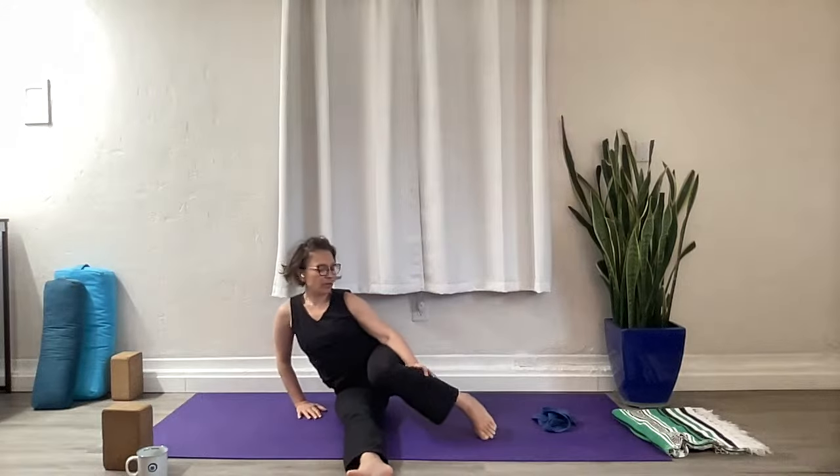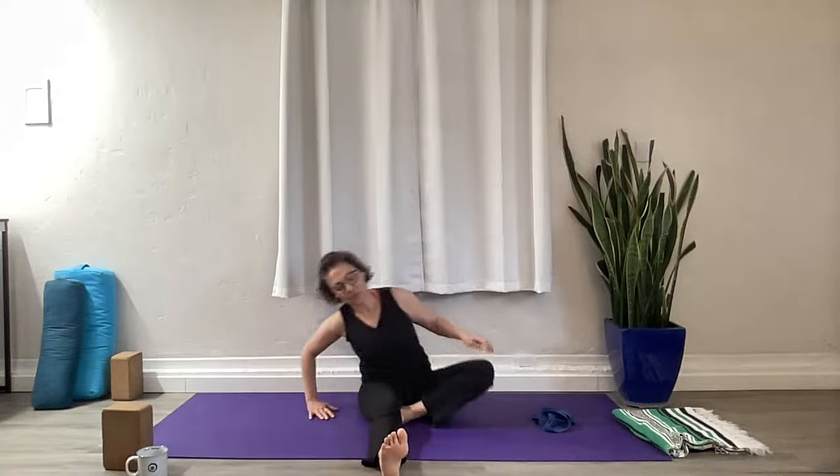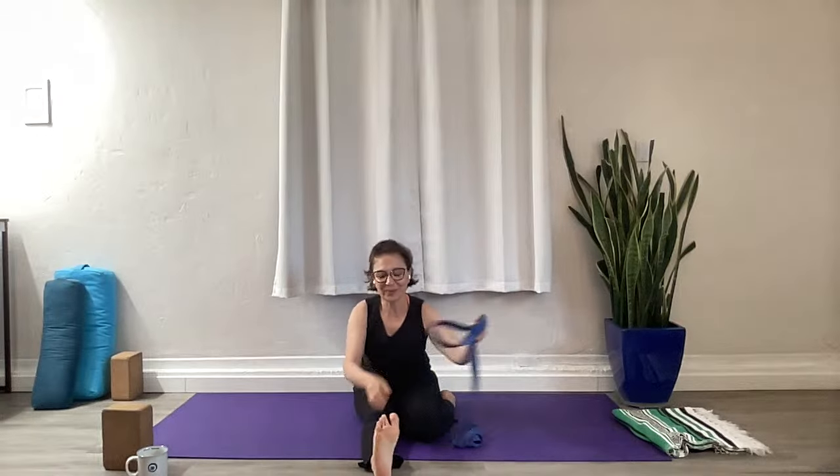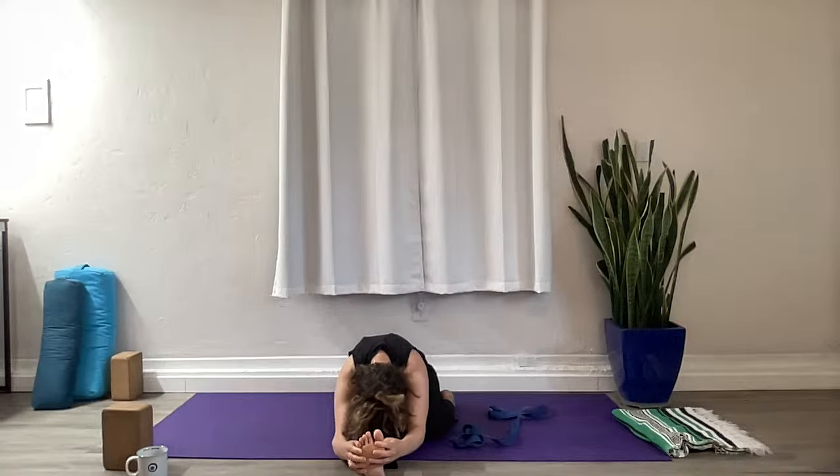Even out your sitting bones. We're going to take the left knee — split your calf muscle and scoop that shin underneath you. You can sit on props if you're tight. A little prop underneath the extended right leg. If this isn't happening, just take your foot into Janu Sirsasana. Even out your seat — either use your strap underneath your foot or take a hold of your foot. Draw that right sitting bone back, chest is forward. Take a flat back first and start to open up the chest. Then let yourself fold, let the head drop, keep squeezing that right hip into the body. Getting into the back of the legs.